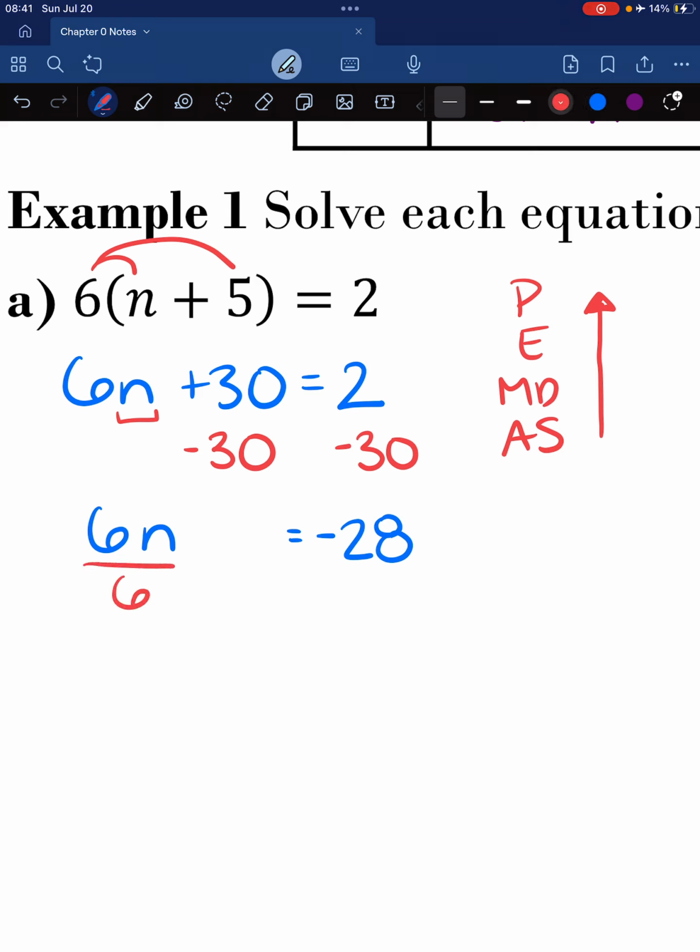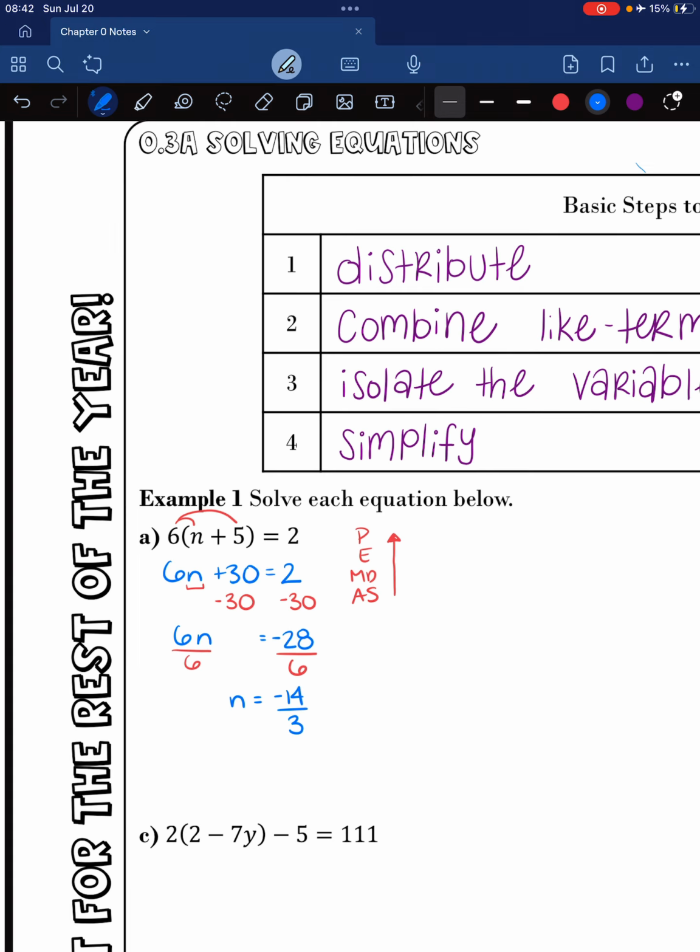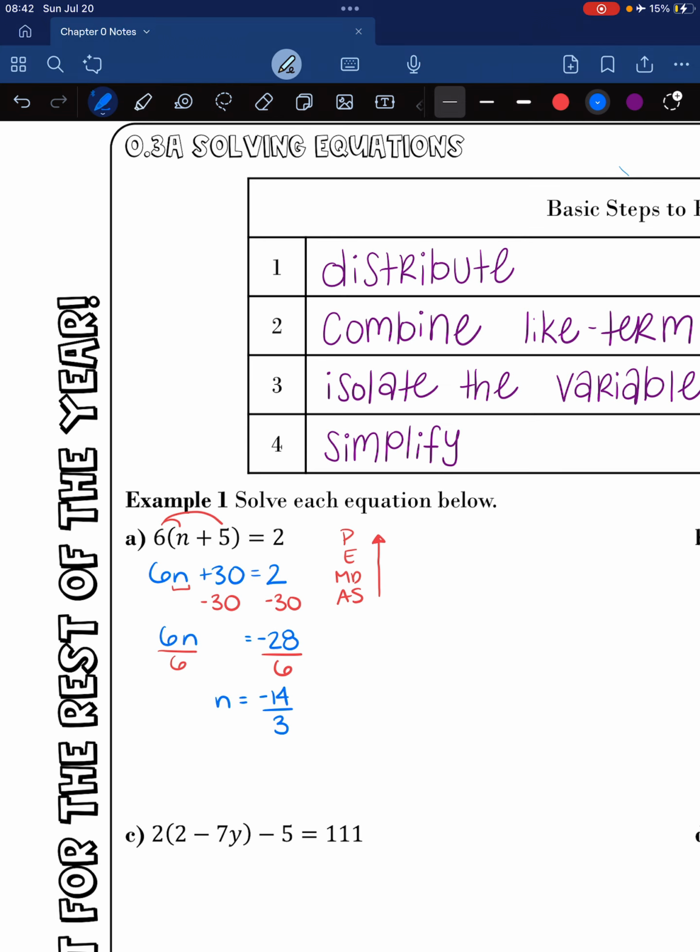I'm going to divide by 6 because 6 divided by 6 is 1. And we talked about in the last lesson, we don't really have to write 1n. It's just the same as n isolated by itself. But if I divide one side by 6, I need to leave the equation balanced by dividing the other side by 6. And we can use our calculator to simplify that fraction there. We end up with n equals negative 14/3, I believe. And there is my solution. I have solved the equation. N should be negative 14/3.